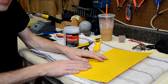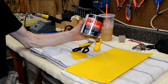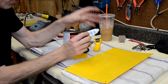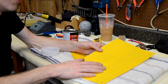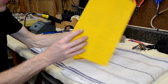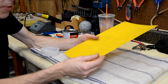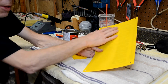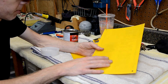And then you need something to mix the bondo on, because there's two parts to this bondo. There's the gray part and then this red hardener. So you need something to mix it on, and you want that surface to be non-porous. So you want to use a piece of plastic or something. So I use a piece of plastic. It happens to be a no trespassing sign. And this is what I use to mix my bondo on, and then take it over to the cabinet and work with it. And then after I'm done, I clean off all the hardened up bondo, and then I can reuse it as many times as I want.